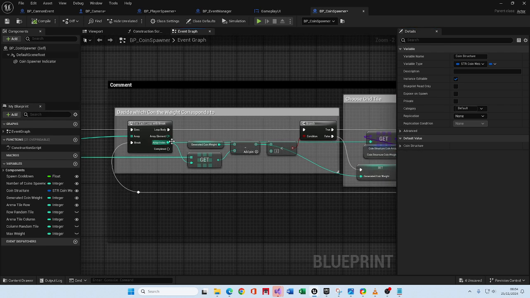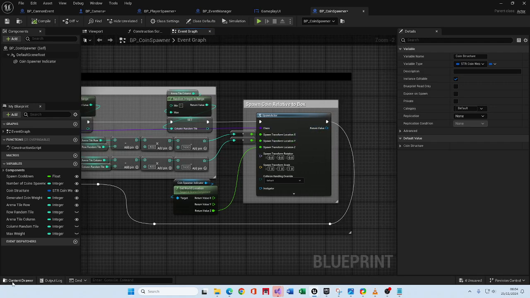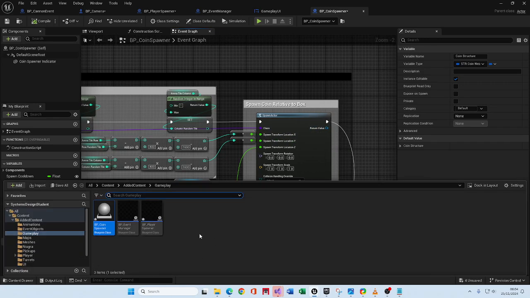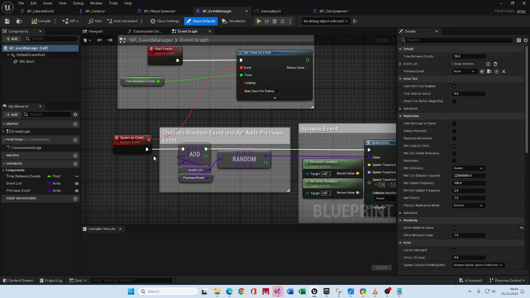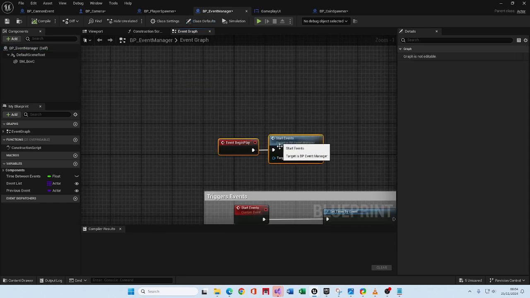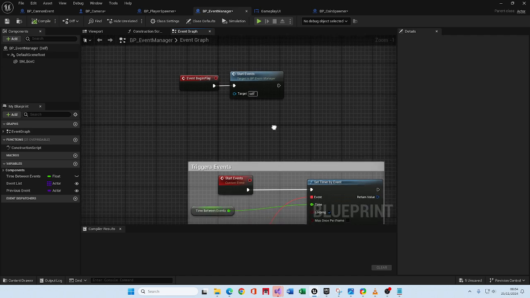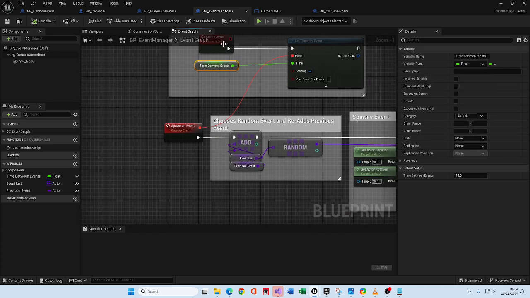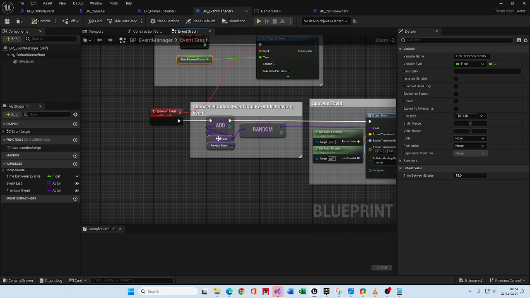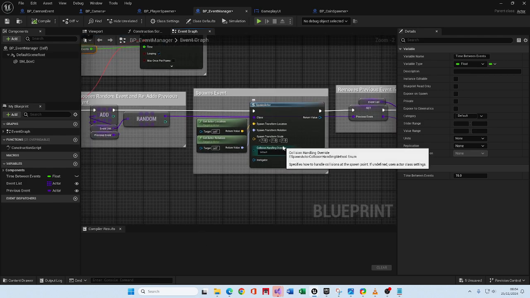We then grab the array index, grab that array of the coin, and then spawn it. I'm just realizing I am going a little bit over time, so I'm going to go over everything else very quickly. Start events, I can spawn, and when I begin play, I start the event. This is just if there wants to be a main menu, I don't have to call it by a begin play, I can call it by pressing a button. My time between the events, set timer by event, and then I can alter this number. I can add it to a randomizer if I wanted to, or I can slowly decrease it. I choose an event in my array, remove it from here, and spawn the event. Those are the boxes.